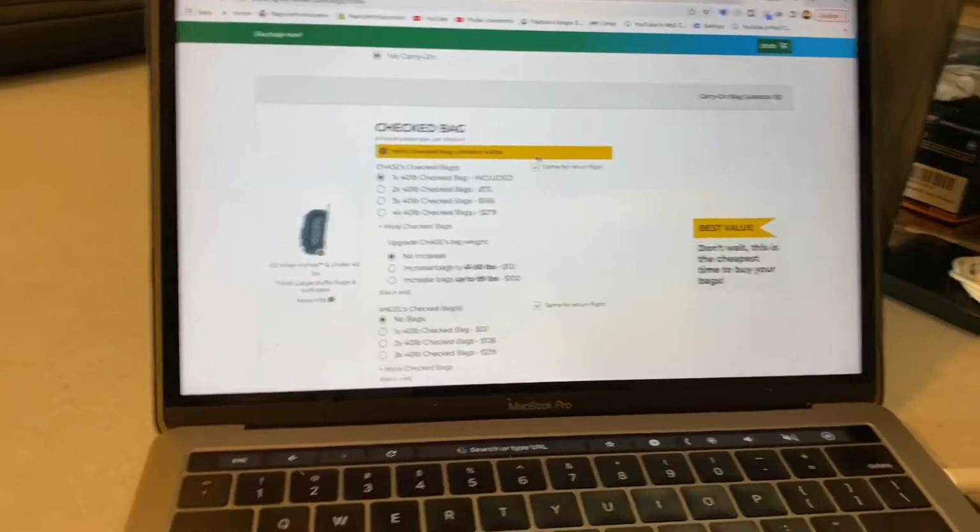It's not like I'm gonna really need my scooter when I'm rolling through the airport, so I'll just pick it up after I get off the plane as a checked bag. It makes it a lot more economical. So that's how we're gonna do it. It's also super easy to add checked bags to your flight.